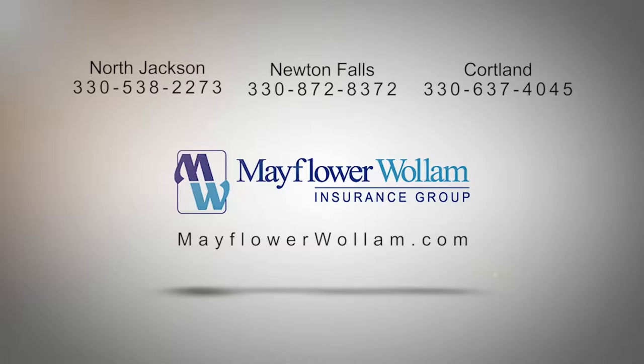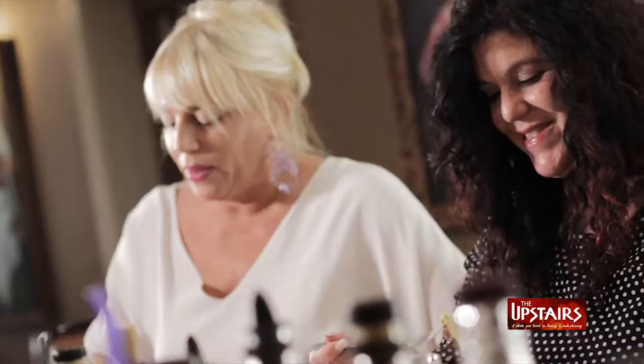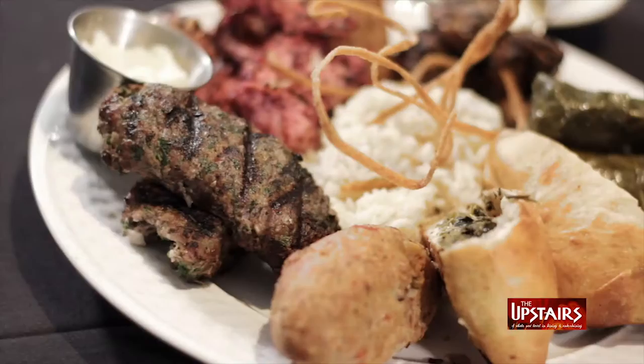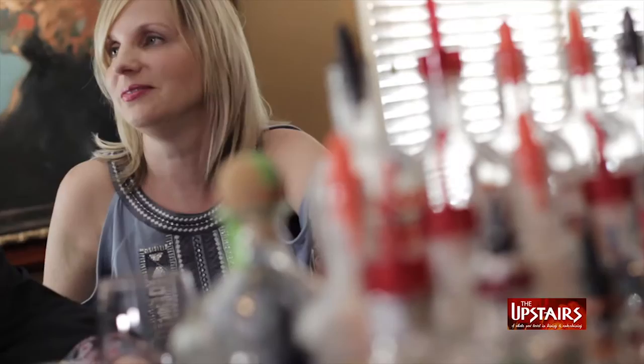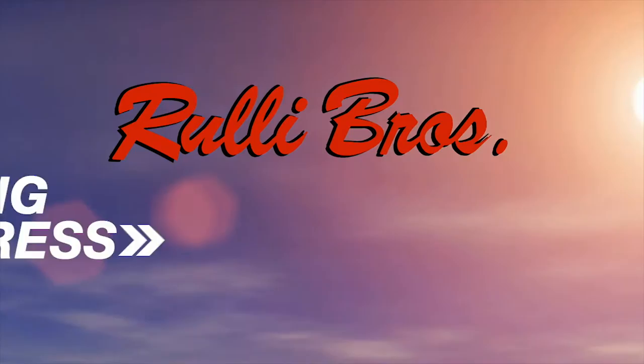Five Buck Burger Mondays at Sadie's Place, inside the Best Western, Route 46, Austintown. Here at the Upstairs, we cater to everyone. When you come through the door, I treat you as though you're my friend. There's all kinds of options — something on the menu for everyone. Great food, friendly service, very clean restaurant. There are a lot of good restaurants in our community, so I always feel honored when someone comes here. I want everybody who comes through that door to leave with a good experience. Rooley Brothers is way ahead of the competition — check out Rooley Spice World, where you can buy bulk herbs and spices plus candies, nuts, and fillings for pennies on the dollar. Shop Rooley Brothers, home of the famous Evening Express.